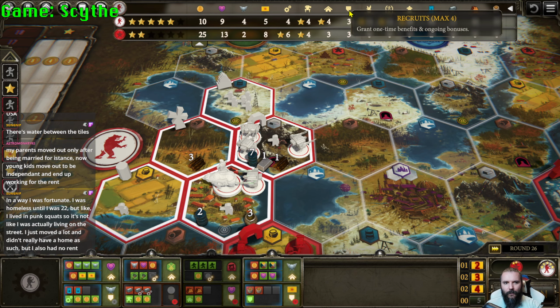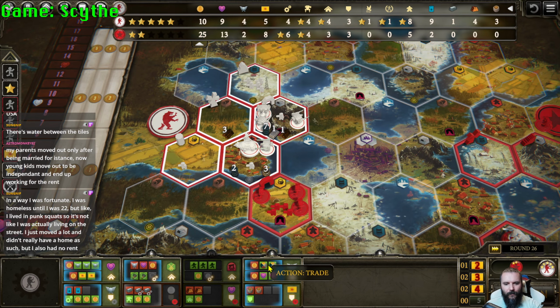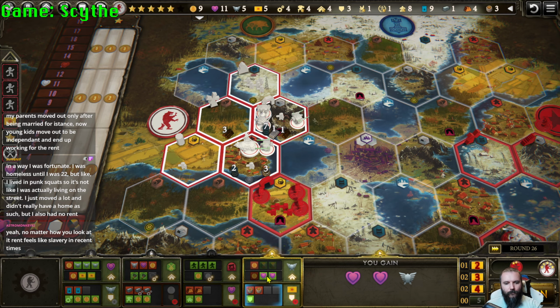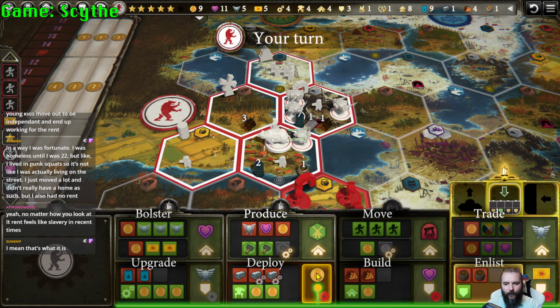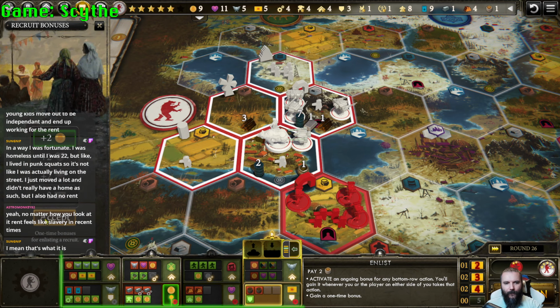Recruits. Yeah, we are done with the game. Basically, I do this. We've got 5 stars, we're gonna get the 6th star now. I'll go for popularity. Then I spend 2 resources, do this. Get the final one.